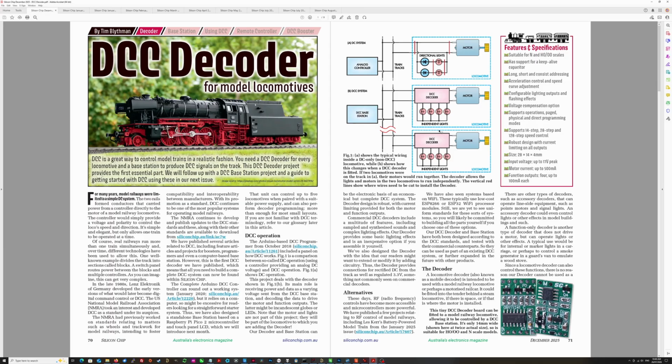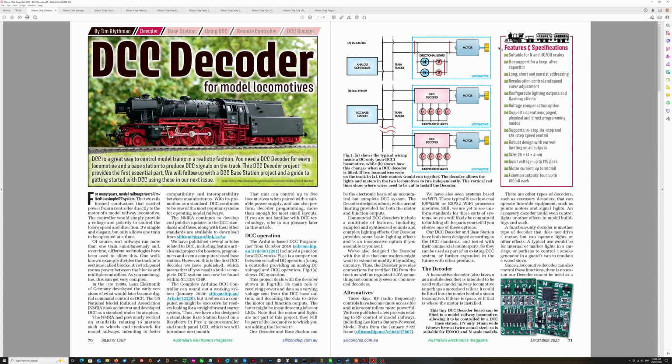In the past, I've talked about either a single specific article published in Silicon Chip magazine or one issue of the magazine and the articles within it. But today I'd like to talk about a series of articles that we've been publishing since December 2025. There are 10 articles to do with these model railway DCC systems. So DCC stands for Digital Command Control. And this first article here explains the history a little bit.